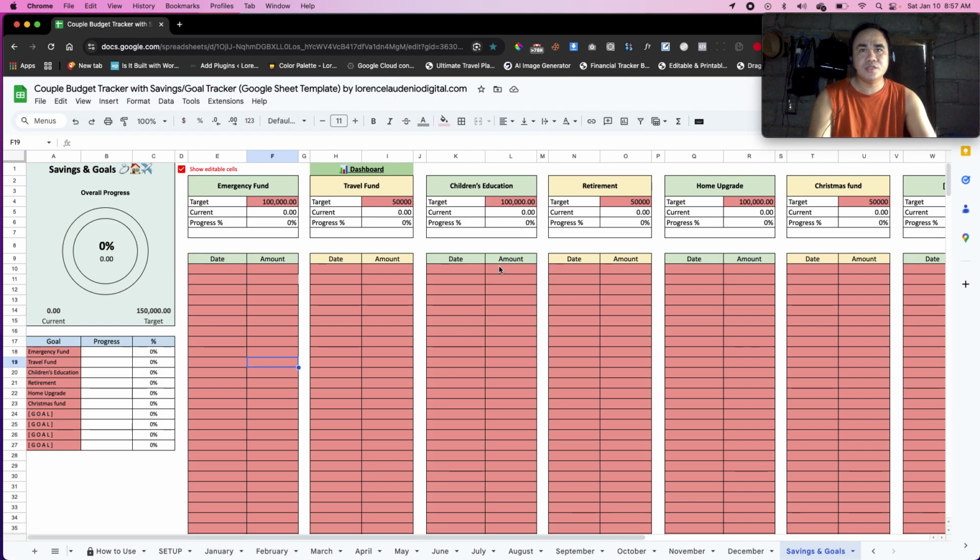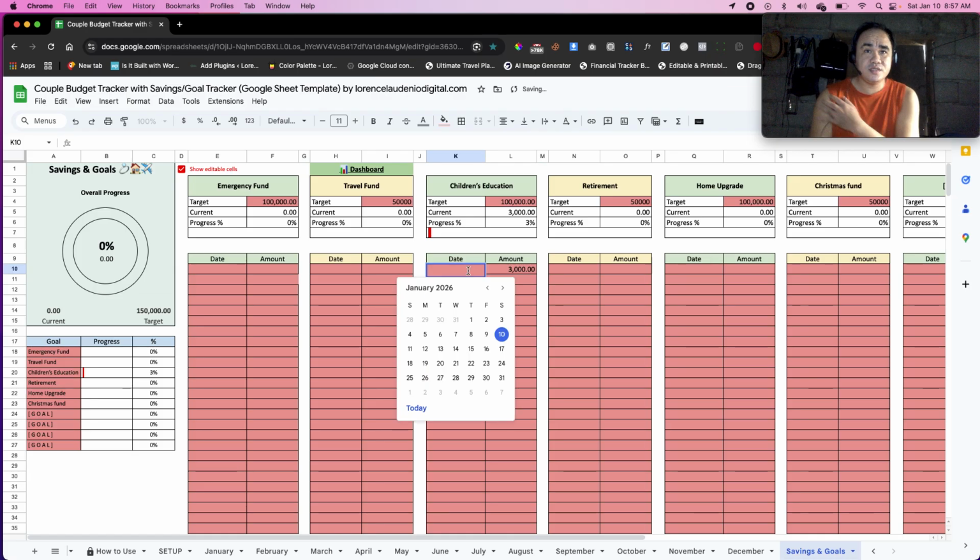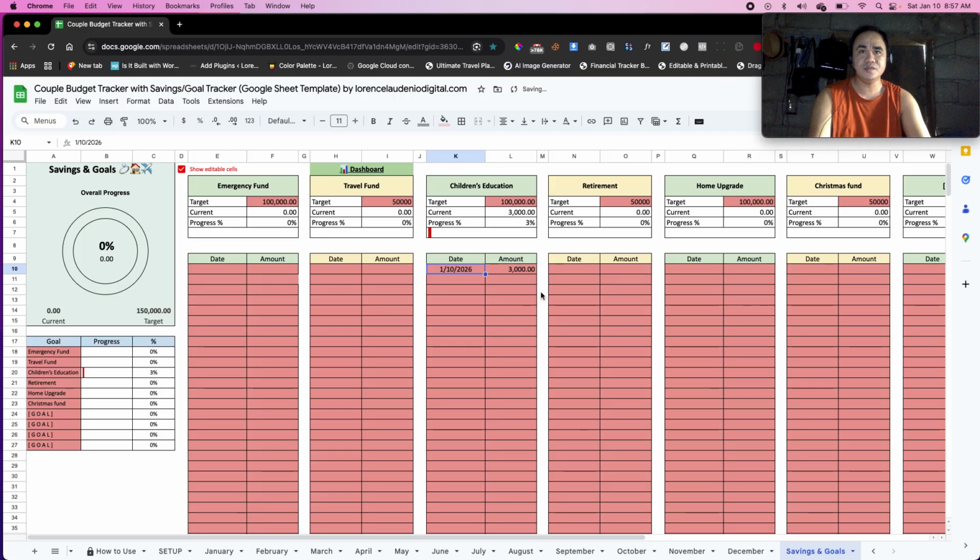So here we input that amount, 3,000, and the date. In the date column, you just double click it and then select the date, okay? And then it will sum up all the amounts and show here.